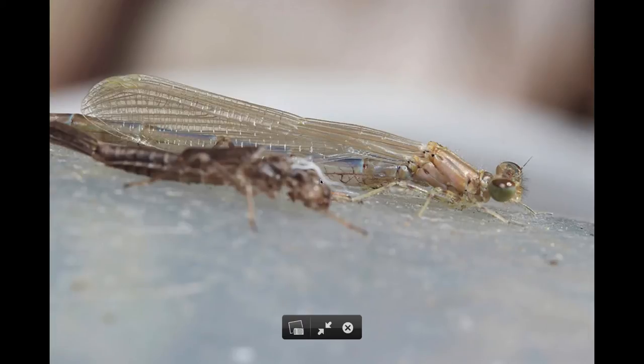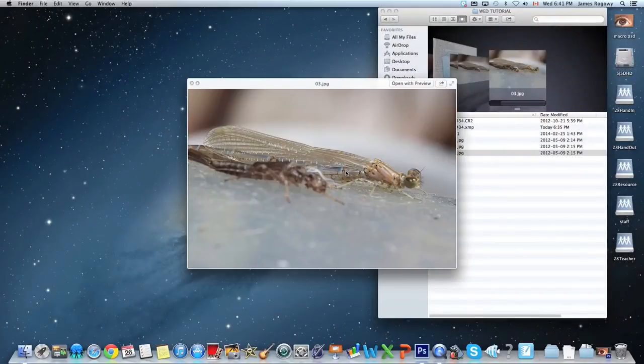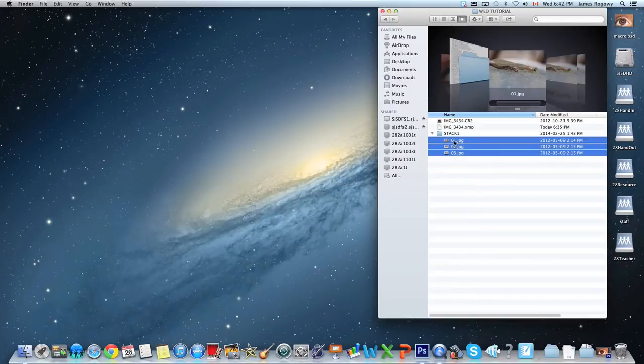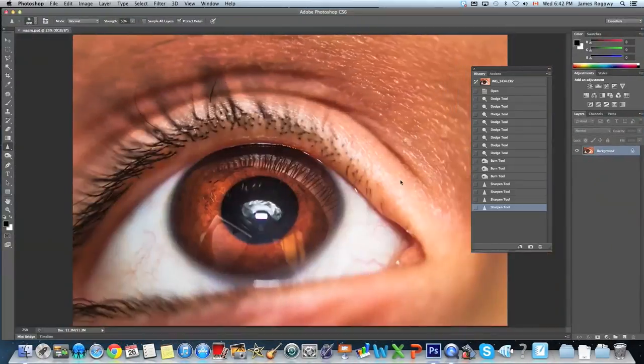But now with focus stacking, we're able to extend the depth of field more. And you'll hear photographers that shoot bugs and insects and small things all the time say that they stack their images. Sometimes they'll say, I stacked this 14 different images. What we're looking at here is a three image stack. We're gonna open up all three with Photoshop.